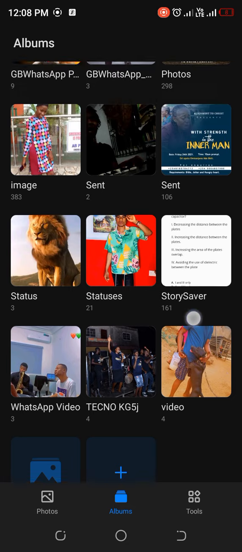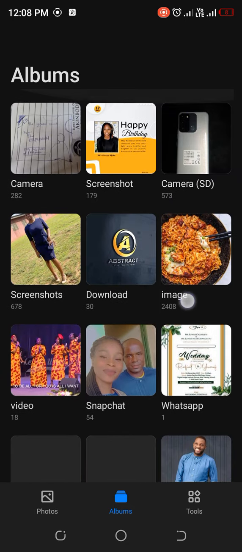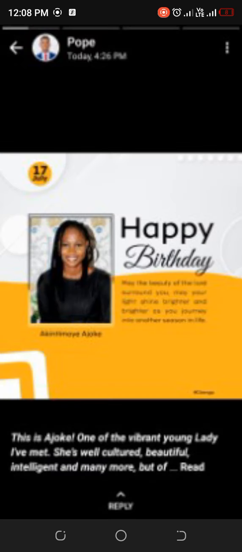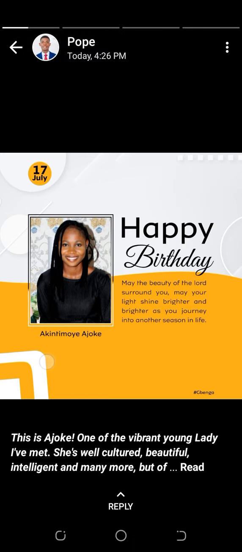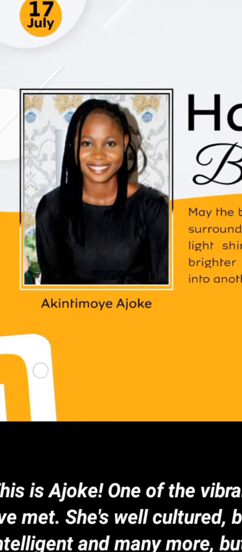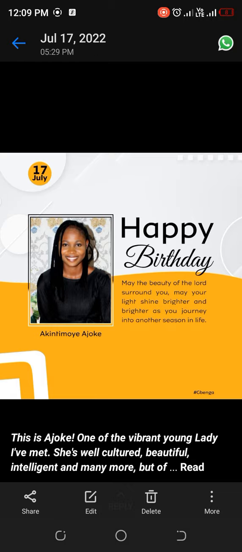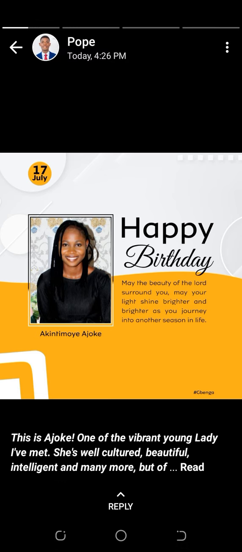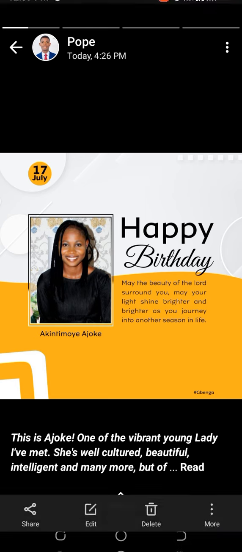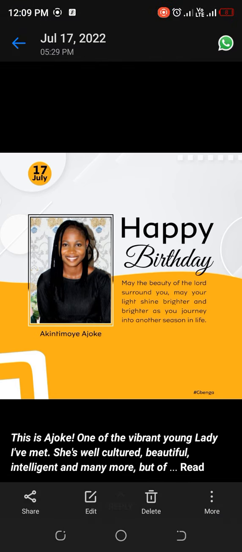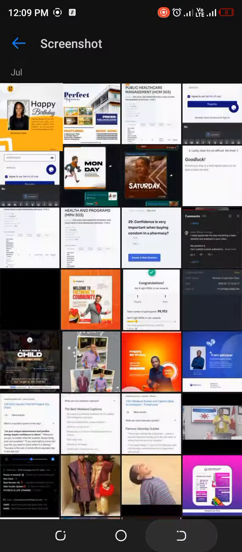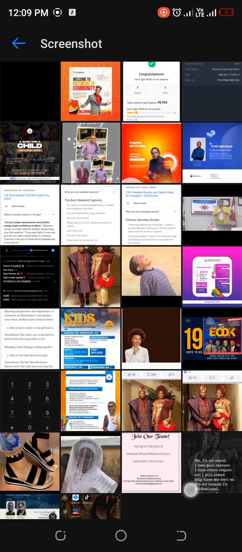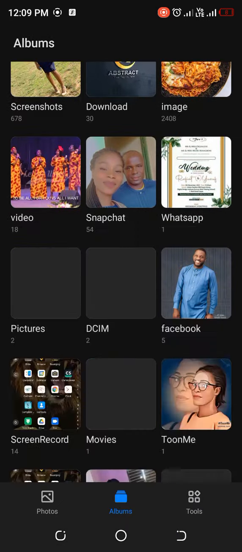I'll just try and pick some things out from my pins. So I use Pinterest, and I also use my screenshots. You can see this is a kind of pattern this person used here, and it's a kind of beauty on the design. Look at this circle pattern too. Look at this square shape. Look at this bold circle too. Those are the kind of design that you can add on yours. You might not use everything just as it is, but you can pick out of it. So that is it.